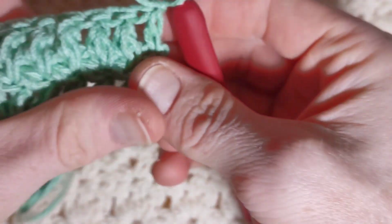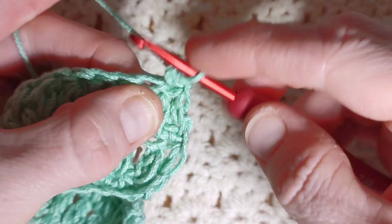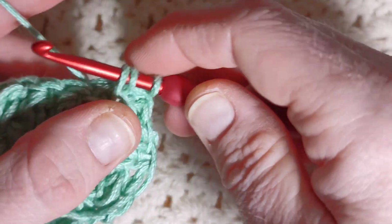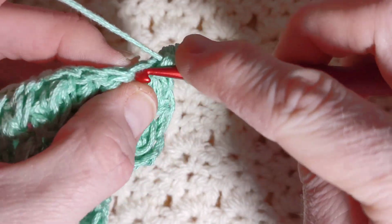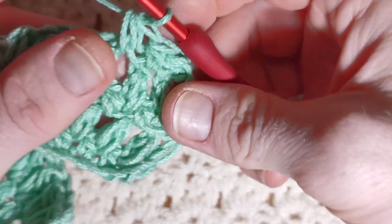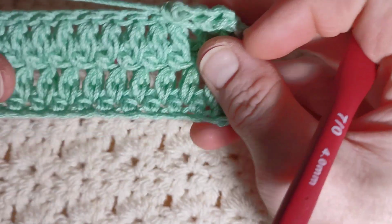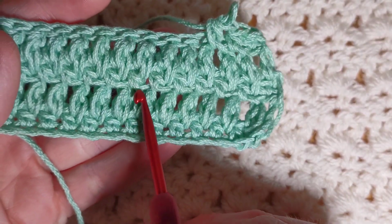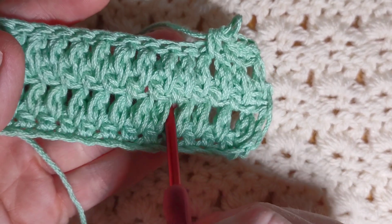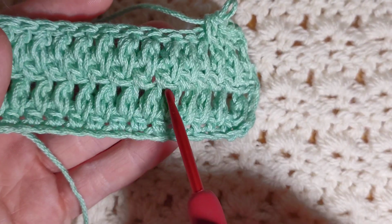So chain one, turn, work a half double crochet in that top stitch, and then you're going to work without yarning over, go into the stitch, go below, pull through three. So it's like working a half double, there's no yarn over involved. Okay, by going into the very small space rather than between the stitches, this is what gives this part this lovely definition, that the stitch kind of goes like this. If you went through this, it would actually cause these to pull up and separate, and this looks much better.